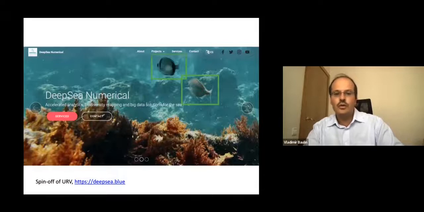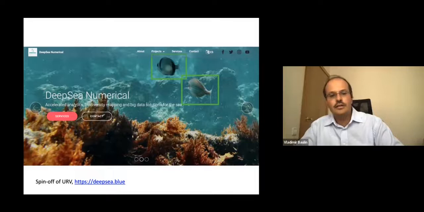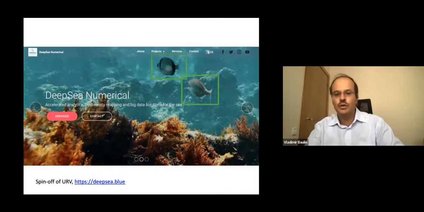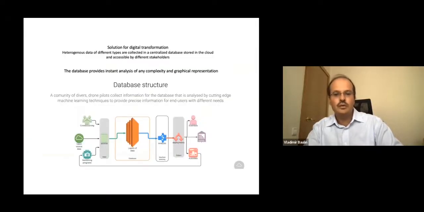Another topic is to analyze databases with accelerated analytics, using graphical cards and big data solutions for the environment. Last year we created a spin-off company dedicated to this topic, with the objective of collecting heterogeneous data and analyzing it for prediction. The data is collected and presented as a tensor, in a structured form, and this tensor is a perfect structure for neural network analysis. The analysis can then be presented to different users in different forms.